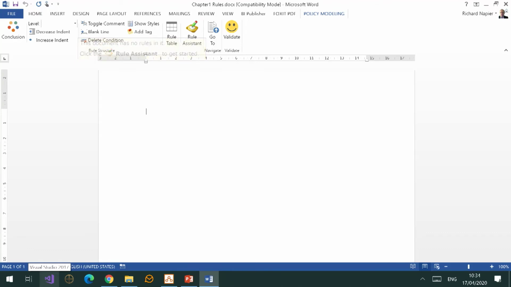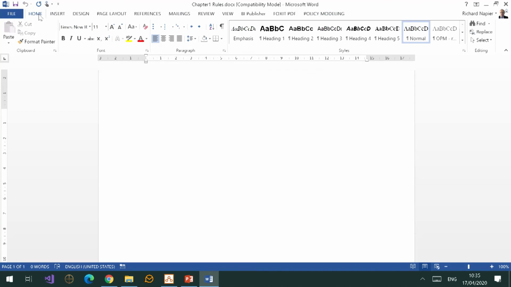You'll notice really that it is just Microsoft Word, with one small exception, is that I now have a toolbar on here entitled Policy Modeling. So Policy Modeling gives me access to a set of functionality and a set of formatting. I want you to notice, for example, over here I have buttons like conclusion, and all of these we'll talk about in due course, plus the button that is probably the most important to us shortly will be validating the work that we've done. So every time you do something interesting with Oracle Intelligent Advisor, you're going to be clicking on that button. But for now, I'm going to take a step away from this toolbar and actually head to the Home tab, which you can see me clicking now.